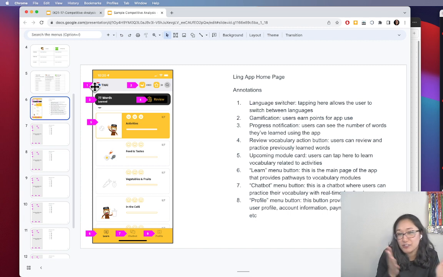So tutoring and teaching, they're similar enough. So I may note things like a reward gamification or point system as a way to incentivize students to return and to continue learning and to continue engaging with it. If I had 3 screenshots of Ling, I don't need to say the same thing 3 times. I would just move on to whatever's novel or interesting or relevant to your project.